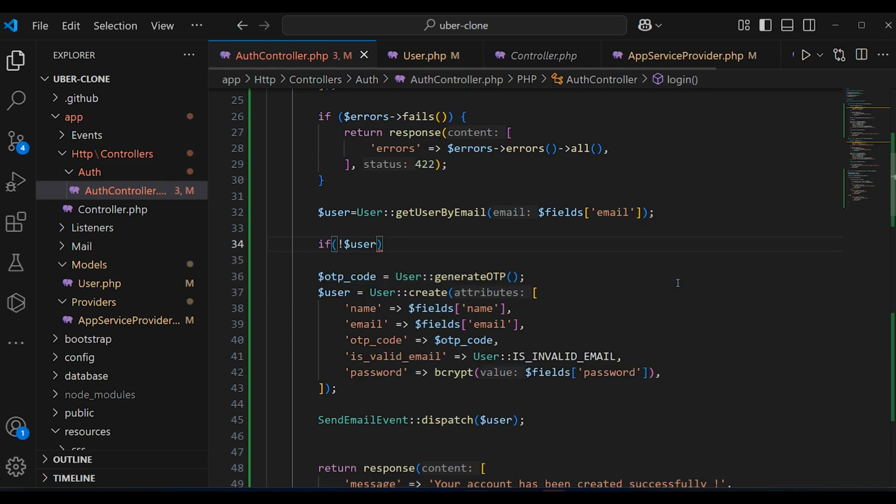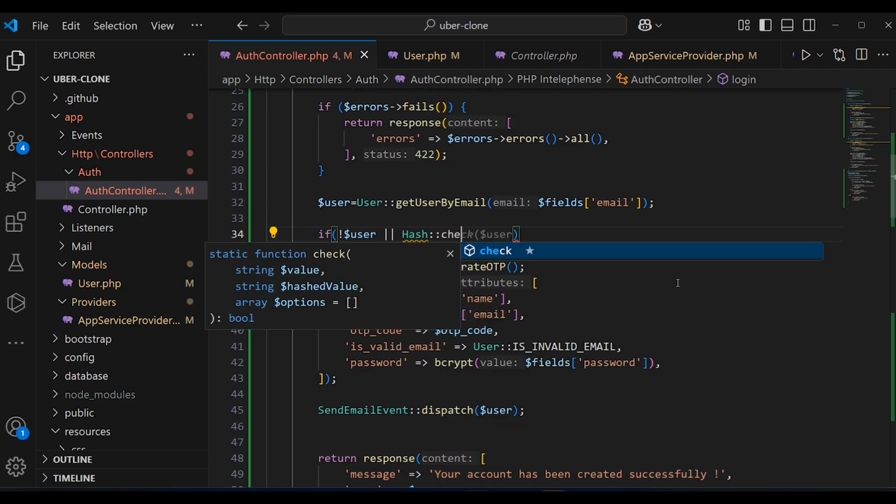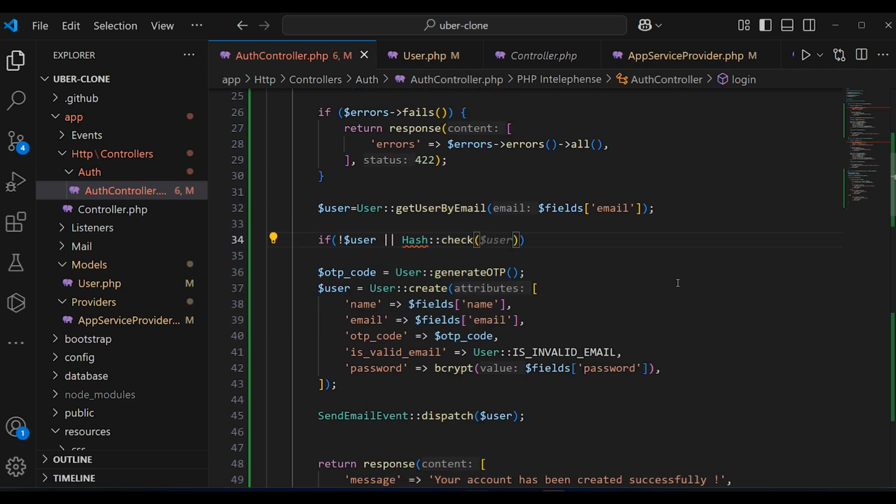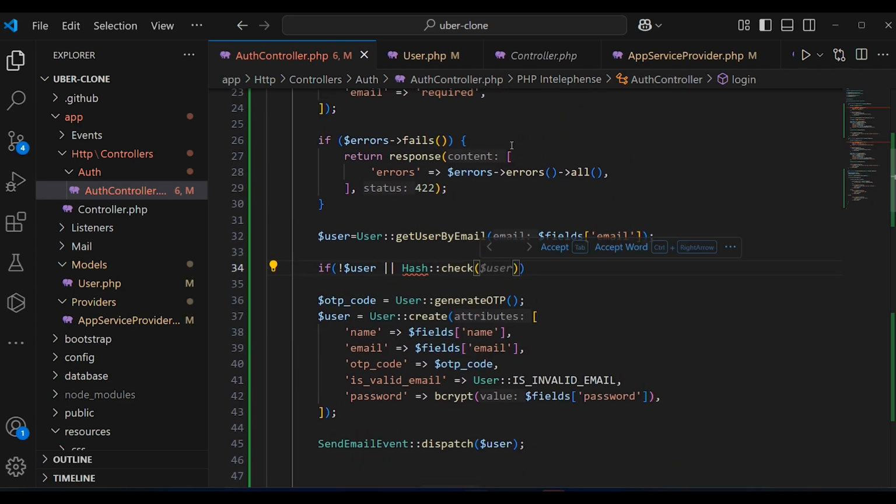Then I'm going to use the Hash class and call check. Here we are going to pass the password from fields, which is the provided password, against the hashed password, which we retrieve from the user, like this.